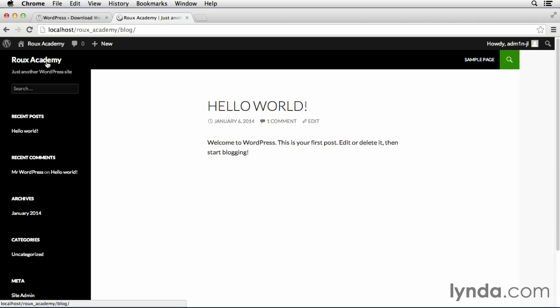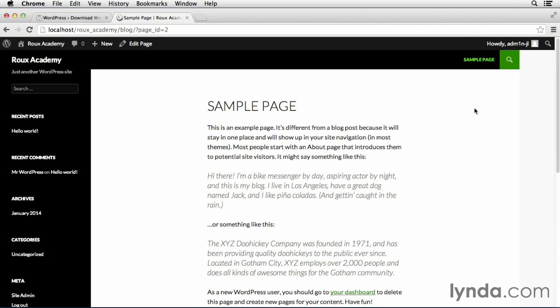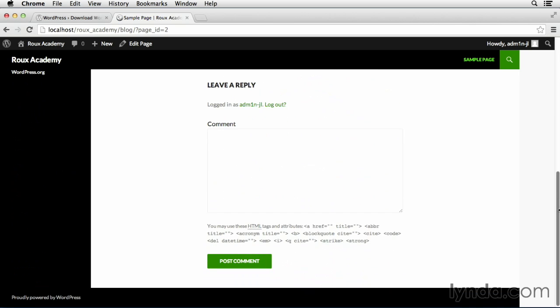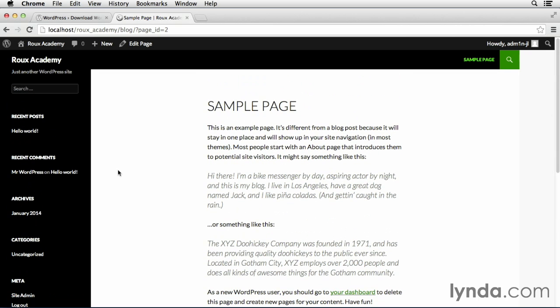Now, you may not notice a huge difference between the administration site and this site, and that's because the current default theme in WordPress 3.8, which is called 2014, keeps the core styling very basic, although it's capable of handling a magazine-style layout. Let's look at the page with a bit more content. Click the sample page link that you see over in the upper right navigation. You'll notice the consistent sidebar over on the left. Let me scroll down just so you can see the rest of the page, including the footer down below. Everything that you see here, including all the links over on the sidebar, are all part of the standard default setup, which we will totally customize and change throughout the course. So now that you have the essential elements of WordPress set up, you're ready to move on to integrating Dreamweaver into this workflow.